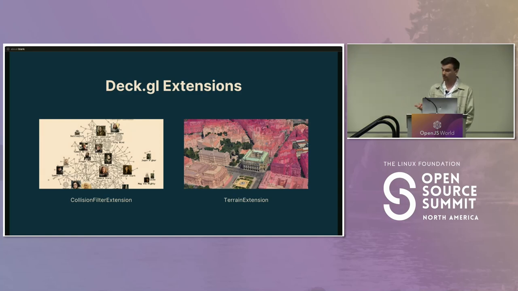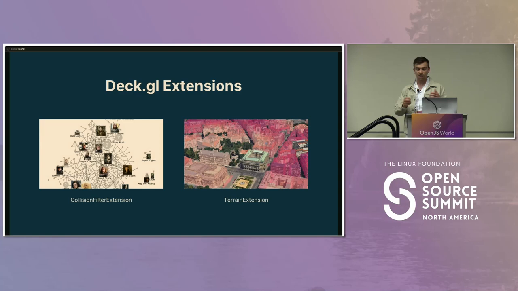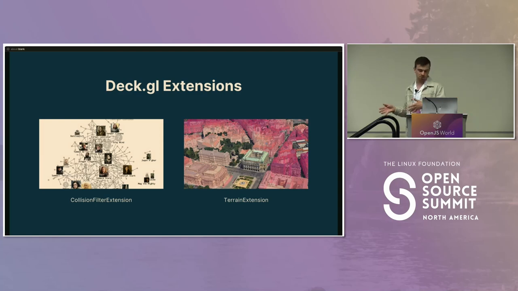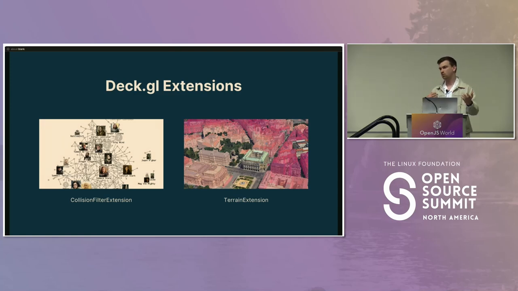The Terrain extension renders otherwise 2D data along a 3D surface. For example, if you have GeoJSON of city streets and buildings, you can overlay that on top of something like an elevation model. It's really useful when viewing a mixture of 2D and 3D data sources. The repositioning of all these geometries is again performed on the GPU, so you can do it dynamically, in real time, have it be very interactive. As you're designing your maps, you don't need to think about the complexities of offsetting geometries between 2D and 3D space.